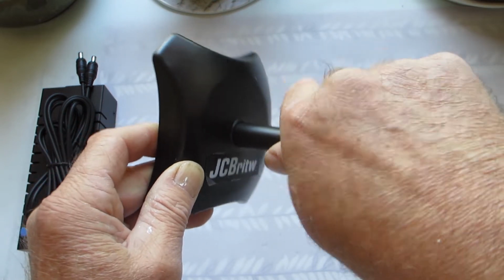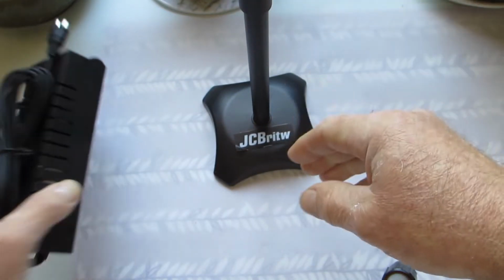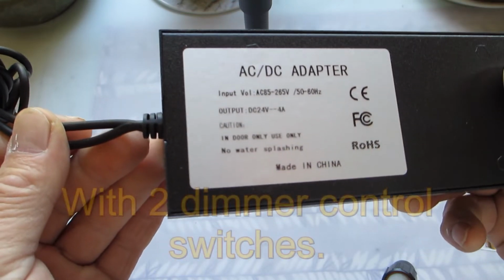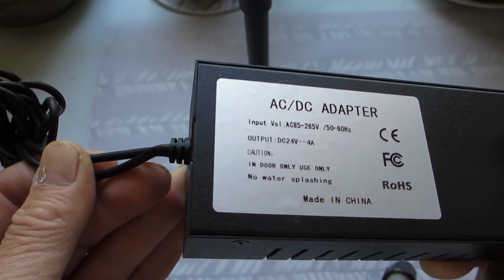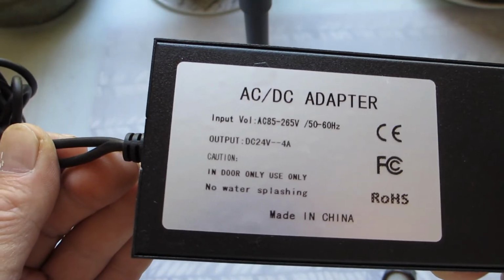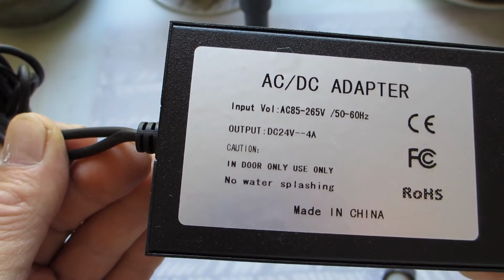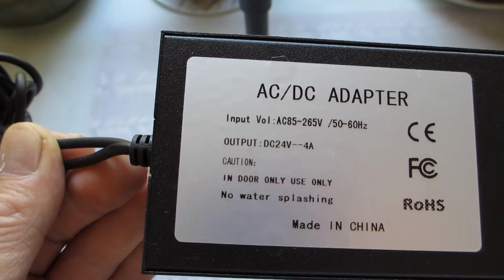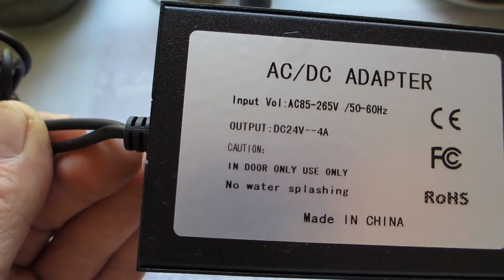The next thing I'm going to do is look at the instructions, just double check. But there we go. And this is the power supply. It's an AC-DC adapter. It looks like it goes, let's see, from 85, I don't know if you can see that, it goes from 85 to 265 volts. So you've got quite a variation in there. We have 120 volts on our systems here, so that should look pretty good.